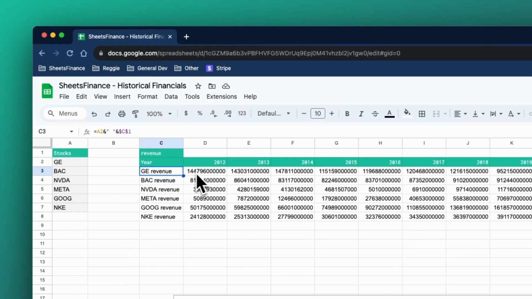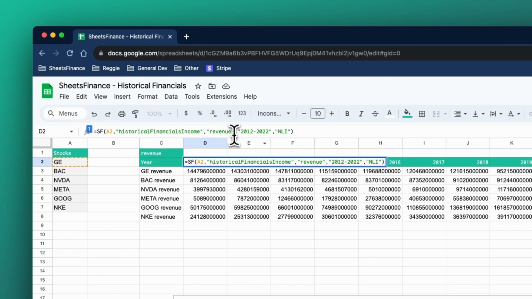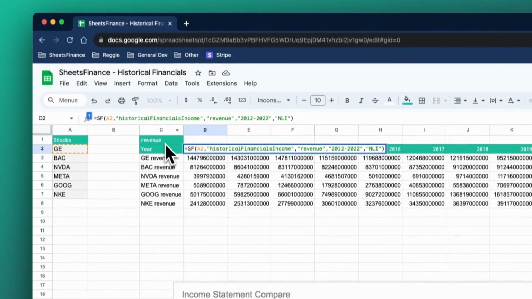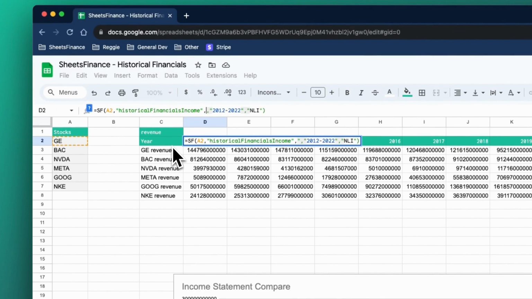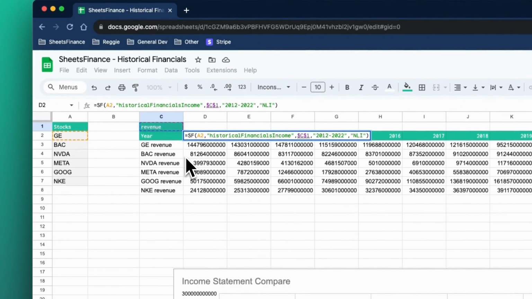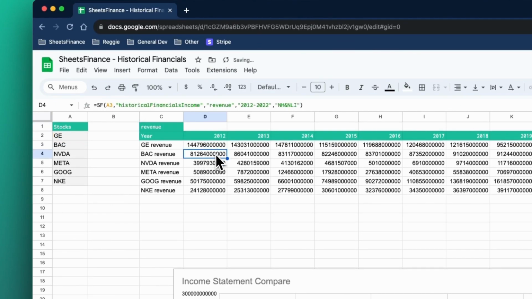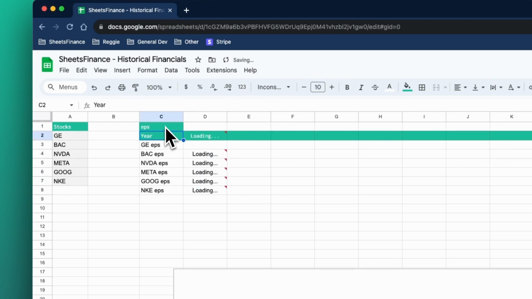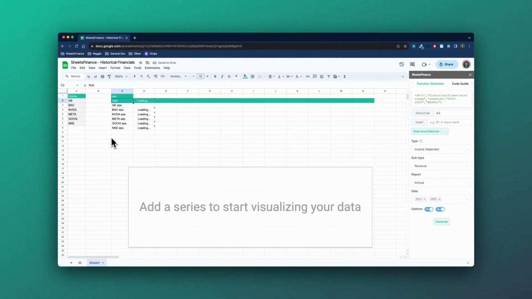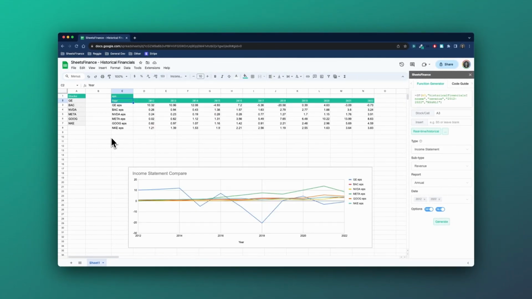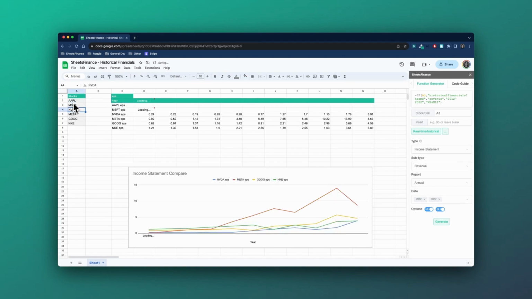In this table here, instead of writing in revenue, we instead want to reference this cell so that we can change it. So I'm going to get rid of this. I'm just going to click that cell, and I'm going to click F4 on my keyboard to make sure that we absolutely address it. If I then go down, I can do the same thing for these ones. F4, and then I'll drag that change down. Awesome. Now I can change this to EPS, and the data will update. There you go.